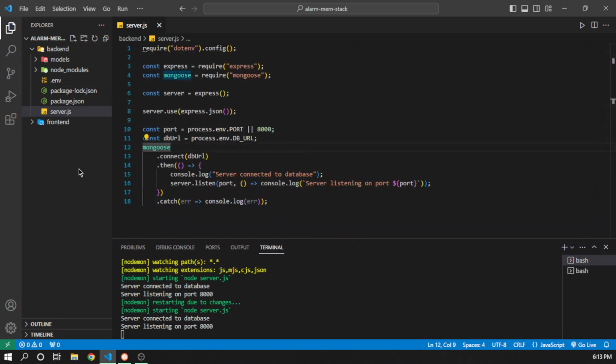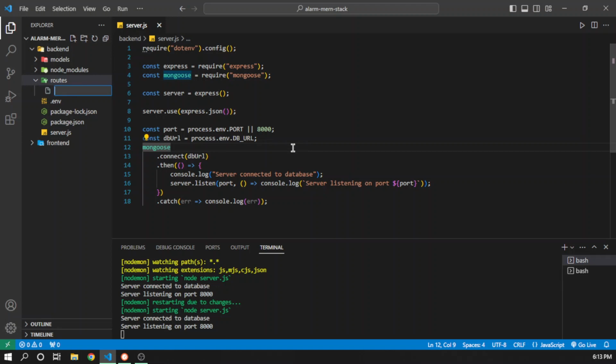Now what we want to do is go to our backend folder and create a new folder. We're going to call that folder routes, okay? And in the routes folder we need to create a router for our resources. The one resource that we are currently working with is our alarm resource.